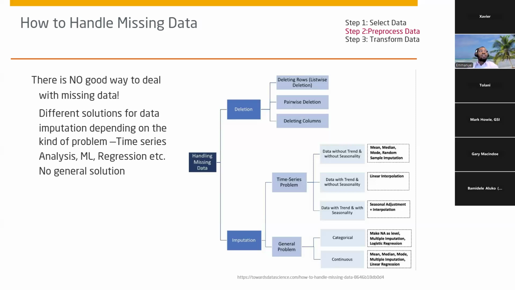And in cases where you've decided that you can make use of this row, this column, then you want to consider what you can use. So that now leads to imputation. For imputation, it can be time series or it can be the general problem. If it's the general problem, you are thinking about whether it is a category or a continuous data set. When it's category, you might be thinking of, if the data is not available, are you replacing it with another text? Are you replacing it with the highest occurring text in your data set? So you have to think about which one you use.